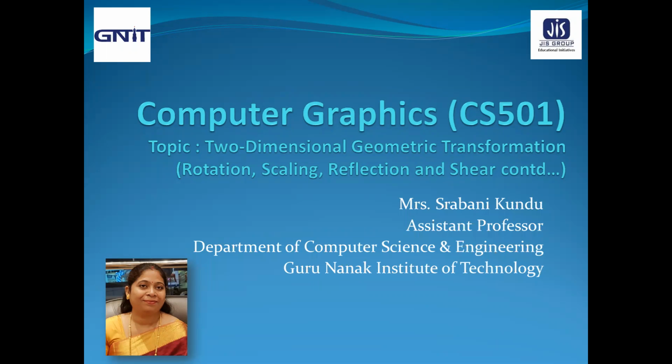Today I will discuss the two-dimensional geometric transformation: scaling, reflection and shear. In my last lecture, I already discussed rotation and scaling, and two different types of scaling. One is fixed point scaling and another is free scaling. So these two things I already discussed in my last class. Now I will continue that same class and discuss the rest of the things.